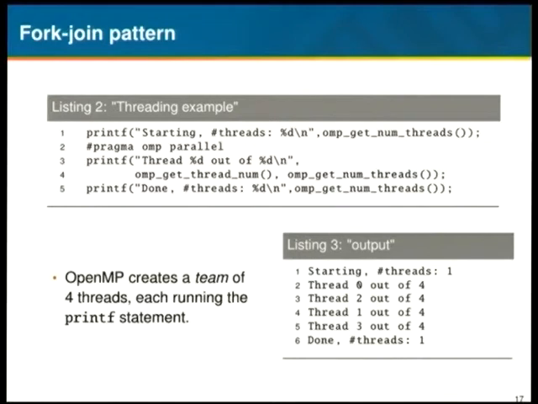Let's make it slightly more complicated. Now I only have a pragma in the middle, so we start sequential. There's only one thread. Then we go to a parallel team, so each thread of the team will execute the printf. And as you can tell, there are now four threads in my team, and yet another random order. Once this block is done, so this pragma only applies to the next code block, which is in this case one line, the team goes back to sleep. I only have one thread left, so that's why I have one thread in the end. Well, nobody looks surprised, that's good.